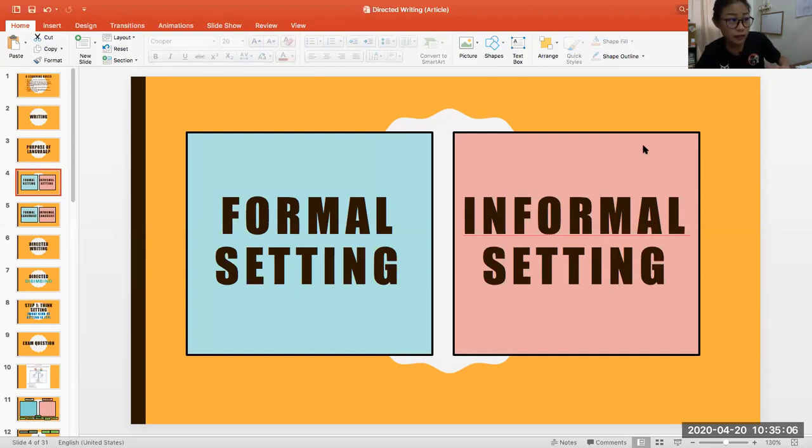Okay. Setting here, you know what is setting? Do you know what is setting, anybody? What is a setting? Okay, Hannah came up with a very key word here, format. Okay, right. When your teachers teach you, they will say, okay, this one format dia begini. That one format dia like this, right? And then in your brain, you are only thinking about, okay, kalau yang itu format dia begini. If this one, format like this, right?